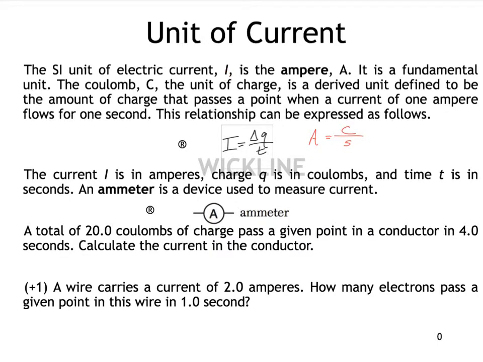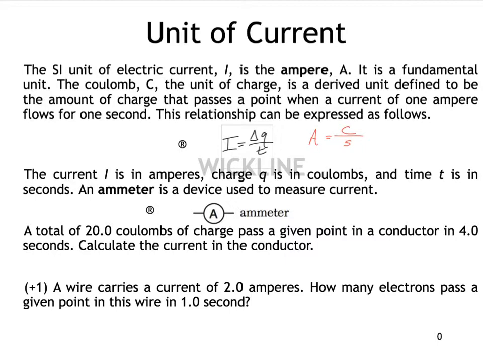He used to call current something a little bit different and very French. The French way that he would say it was intensité des courants, which would translate in English to intensity of the current. So the I is actually standing in for the French word intensité, which we would mean is intensity. And the unit is ampere, which is his last name. So intensité des courants and ampere, that's where those come from.